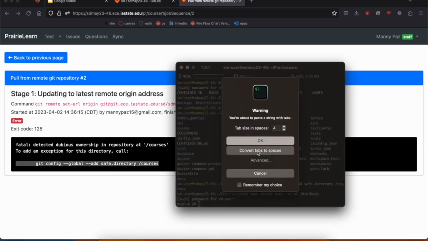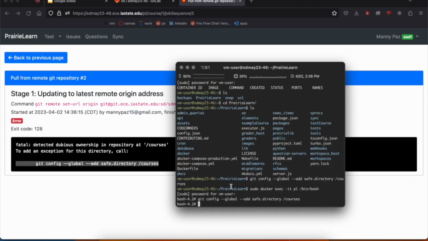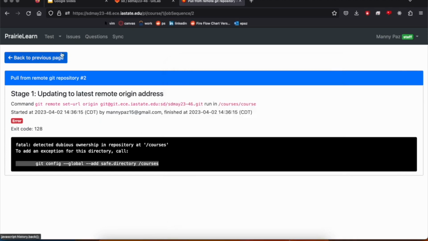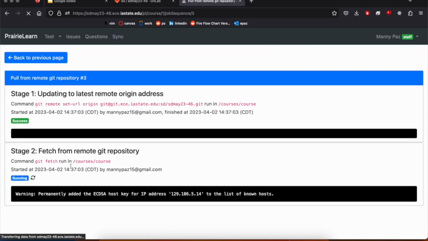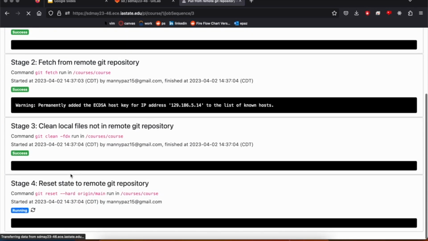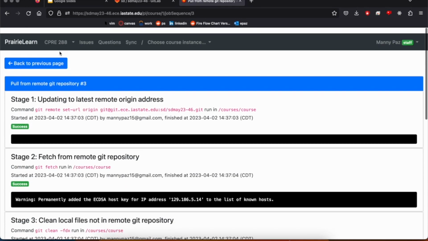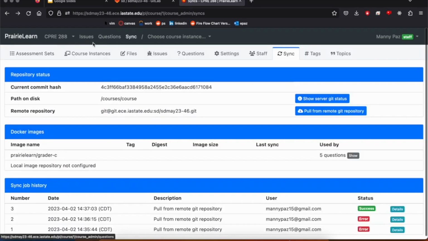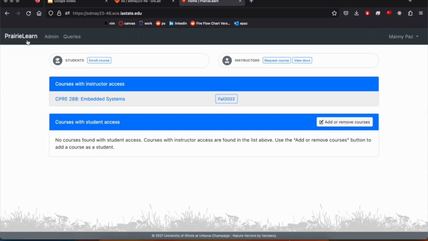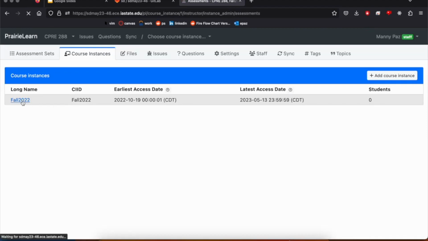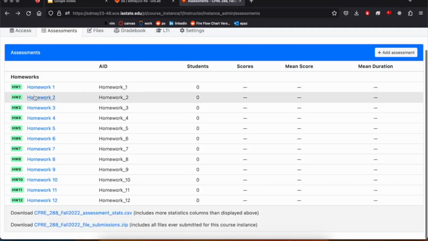So paste, that is okay. And now that should work. Let's see if it works. And now it is fetching from repository. It's running and successful. So now if we go back and check the questions, we have all the questions from the GitLab repository. So yeah, that is the way to mount your course.